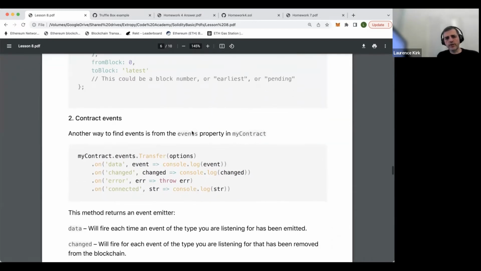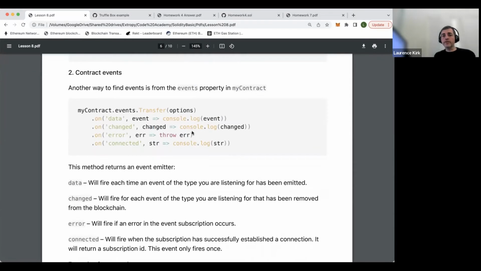You can also do a more immediate view of events, where you do myContract.events. So you're looking at the events collection. You specify the event's name. You can pass in options again. And then you have this syntax once again, like we had with the send, where you have .on and various things.